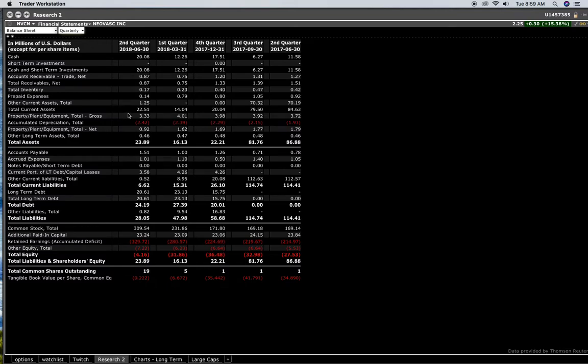Okay, so we write down this number, 22. Seems pretty good. They have a decent amount of liquidity. And why is the current ratio important? Well, if a company has more current assets than current liabilities, that means it could pay those liabilities. You have to be careful what the assets are. Cash is cash and nothing else is cash. If you have a lot of inventory and not a lot of cash, and you have a lot of bills to pay and you can't push that product, what good is that inventory? Not that good.